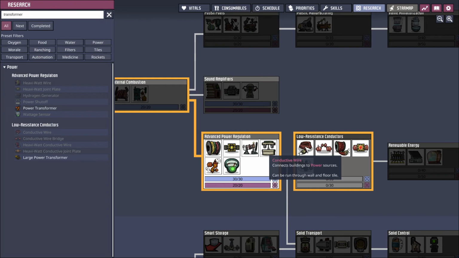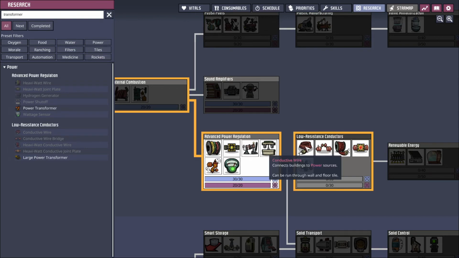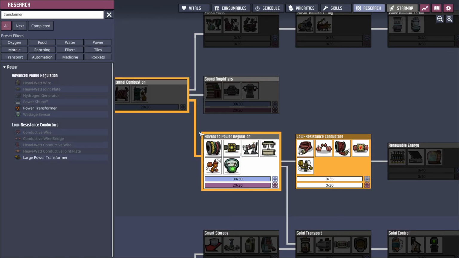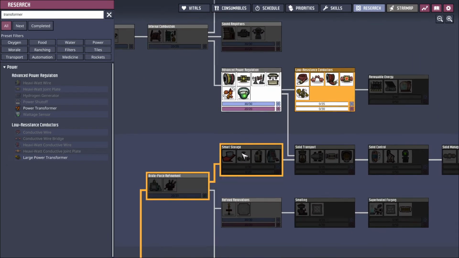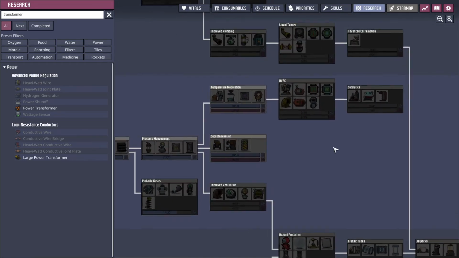Large resistance conductors. Next, buildings to power sources. What does that mean? How is that different from regular wire? Like this one, it says heavy watt wire carries more wattage without overloading. So I assume you use that to connect to a transformer or something, and then there's just an upgraded regular wire. Heavy watt conductive wire. Yeah, okay, I guess this is just an upgrade to regular wire. That's pretty cool. Well, we still need the transformer to deal with our power wastage.